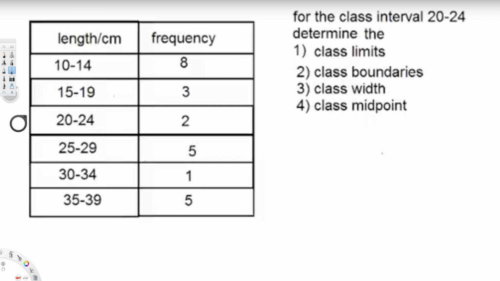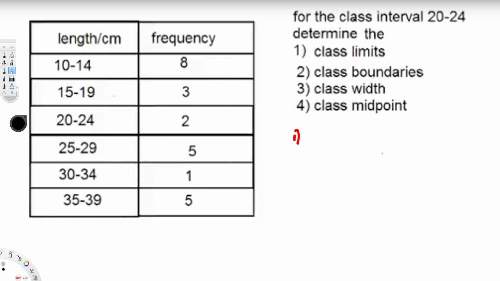Let's try this problem right here. This question is asking, for the class interval 20 to 24, determine the class limits, class boundaries, class width, and class midpoint. Now let's start with the first one. That is asking to find the class limit. So that is very clear right here.